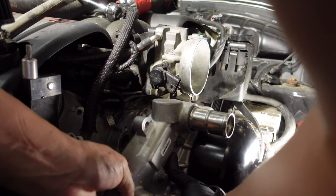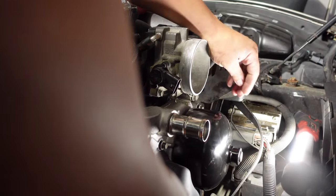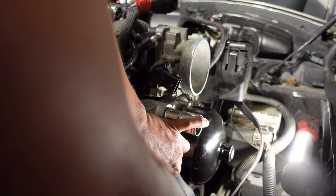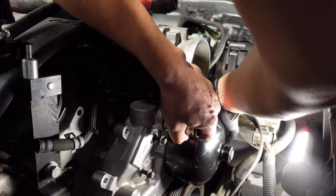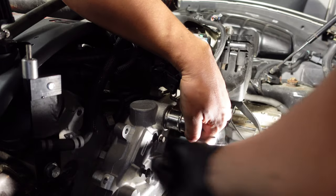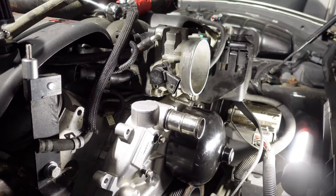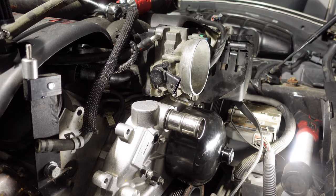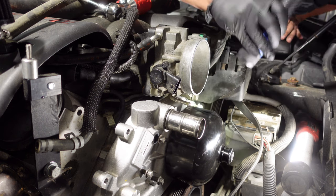This has to be one of the trickiest water pumps to install. You only get one chance trying to get these bolts in. I might have got it on one try — well, that wasn't that bad. I figured I'd drop this thing three or four times just trying to get the water pump in, but looks like we got it on one try.